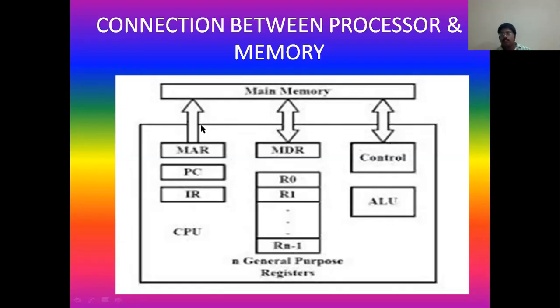That means two-way communication is possible with these two buses. But if you observe this last bus, which I am indicating with the mouse pointer, this is only a one-directional bus. That means it is only used to communicate in one direction, that is from processor to main memory, but there is no two-way communication. So that is about the buses.